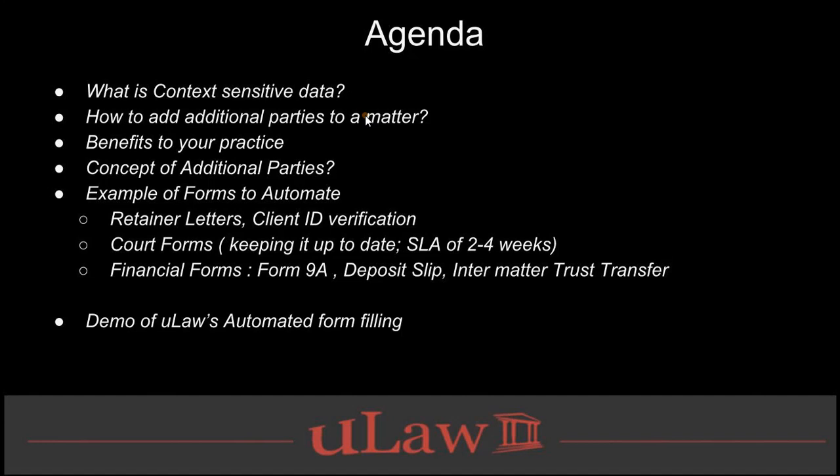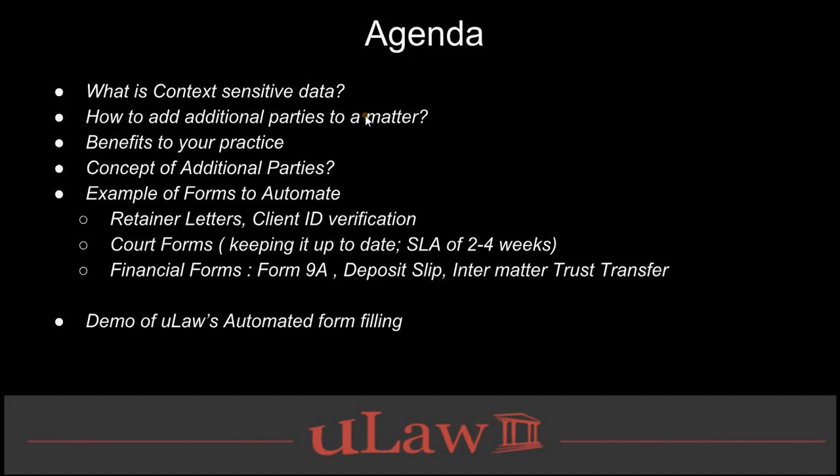Now, in the case of court forms, again, depending on the silo of practice, there are a few silos of practice that uLaw allows you to automate as much as possible. Some of the forms we automate up to about 95%. There are certain forms, obviously, that are anywhere from 50 to 70%, but it still gives you a pretty much leeway into automating these forms so that you can reduce the amount of manual effort.